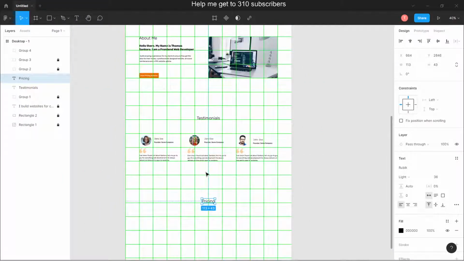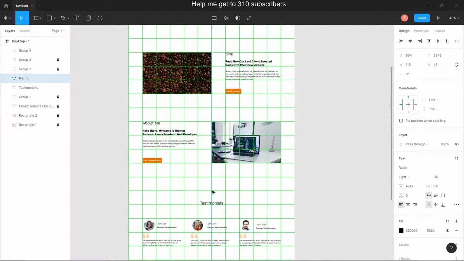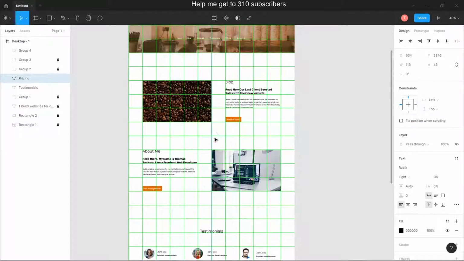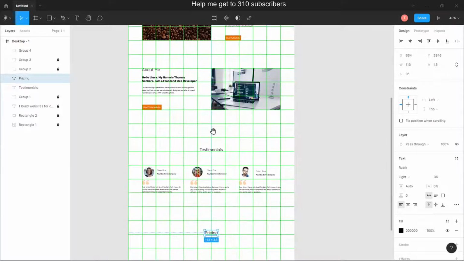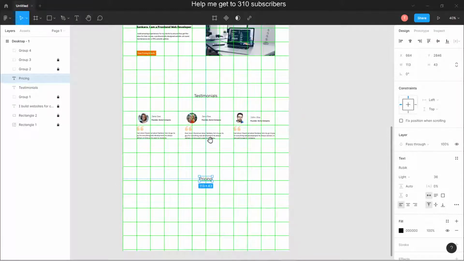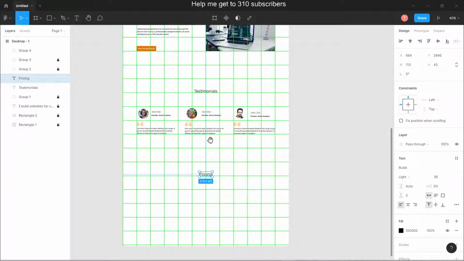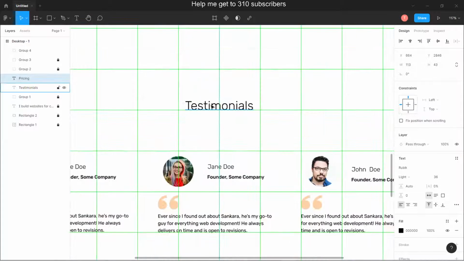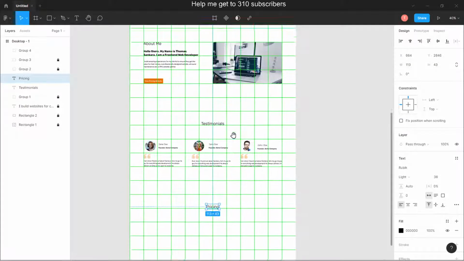Okay. This space looks a bit much more than what I have on top, but I don't know whether I want to move this up. Let's see.